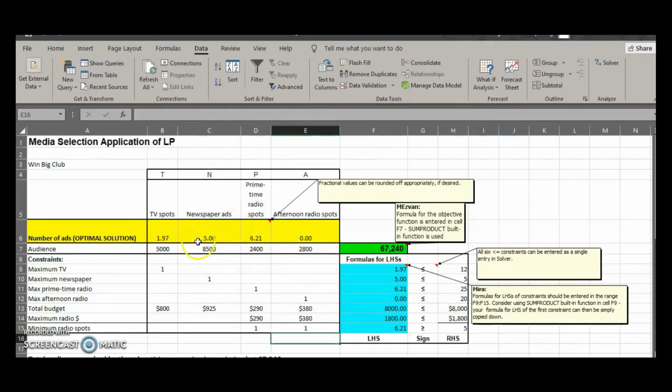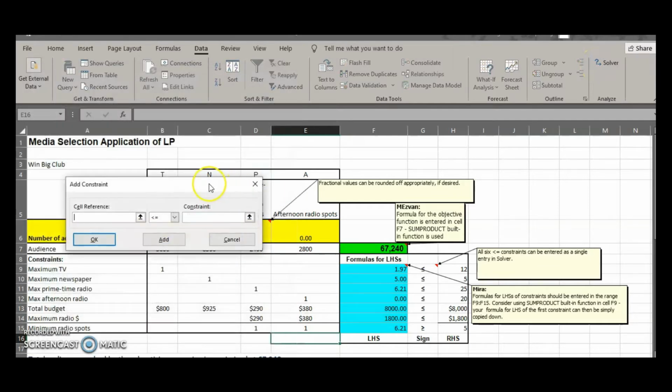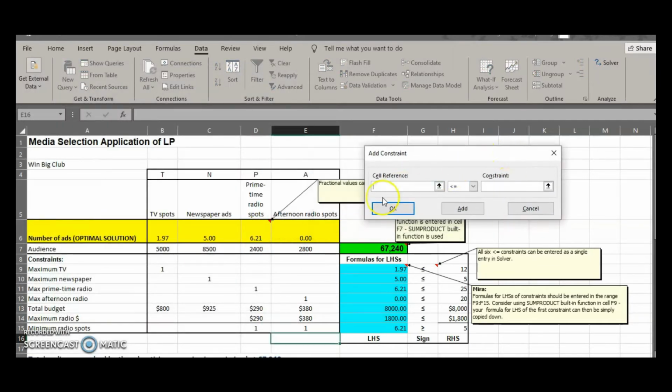These are the results solved by the Excel Solver itself. But these values could be rounded off if desired, making them whole numbers. To do that, you have to add another constraint and set it to integer, because a fractional value is not an option here and it will result only in whole numbers.